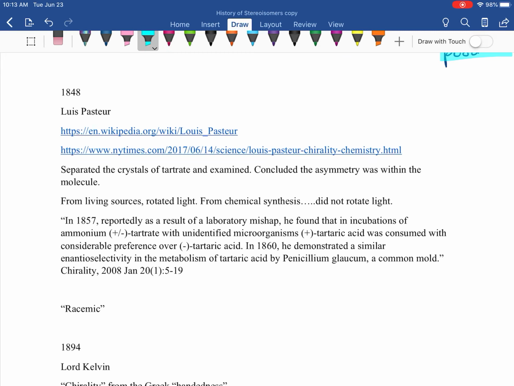As we get rolling, now we're hitting the mid-1800s, and somebody we've all heard the name for, Louis Pasteur, is actually famous for several things, but to an organic chemist, it is his large body of work with tartaric acid and optical activity and optical rotation.